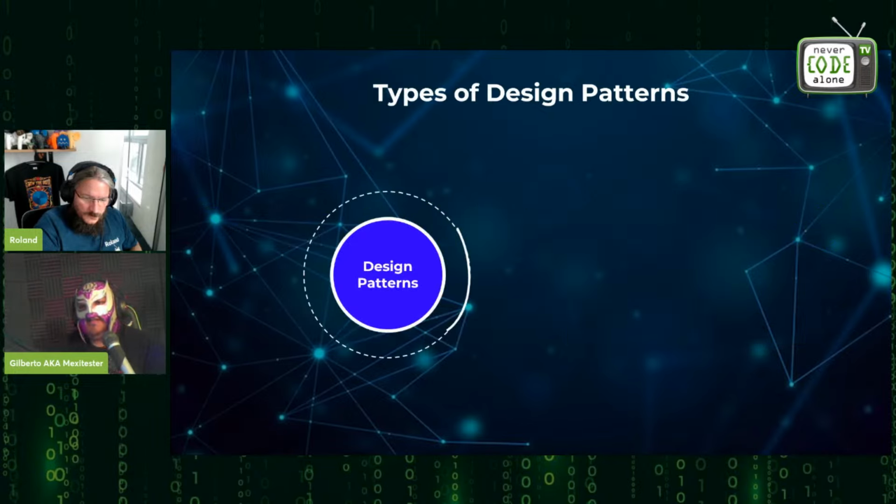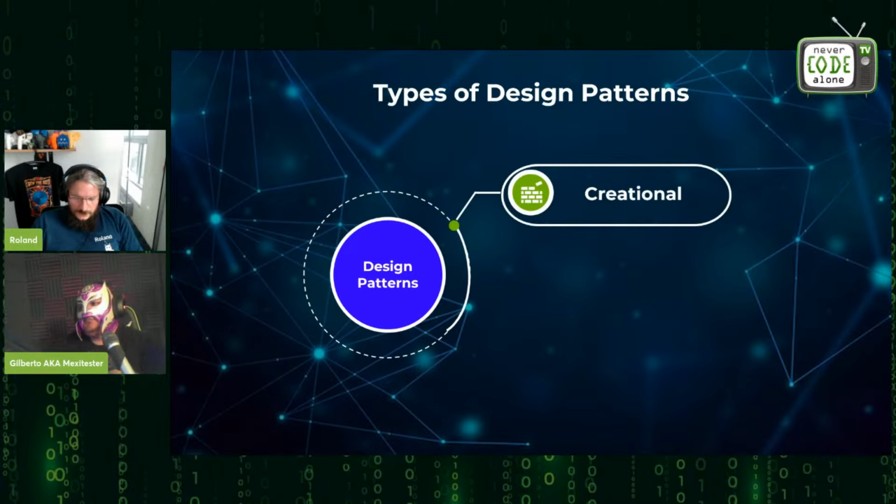Yeah, we have three different types that we can use to classify all our design patterns. The first is the creational. As the name says, you want to create something in order to not modify something previously created. This creational provides ways to create objects, increasing flexibility and promoting the reuse of the code that we have.